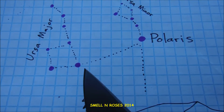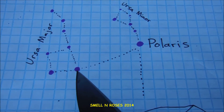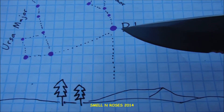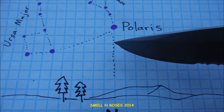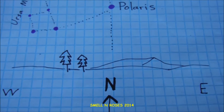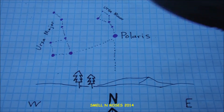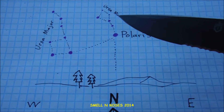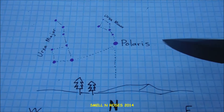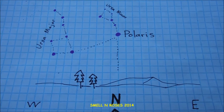These two stars that form the cup of the Big Dipper will point you directly towards Polaris, the North Star, which is directly over the North Pole. Once you locate Polaris and you're facing that star, you will be facing north — east will be on your right and west will be to your left. If you watch these stars for any amount of time, you'll notice that the constellations and all other stars in the sky will seem to rotate around Polaris. Polaris itself really never moves; it maintains its position towards the north in the night sky.